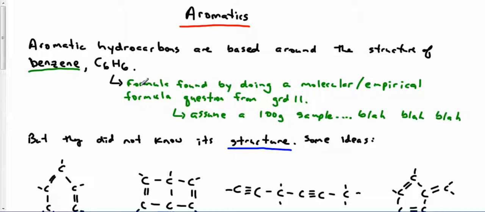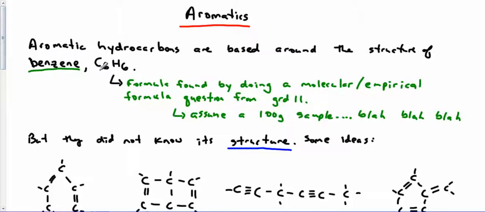They did it just as you used to do it in grade 11 chemistry when you found the molecular formula, or kind of like found the empirical formula. Your answers started off with "assume a 100-gram sample," and you had so much percentage of carbon, so much hydrogen. You turn it to moles, you divide, and so on and so forth.